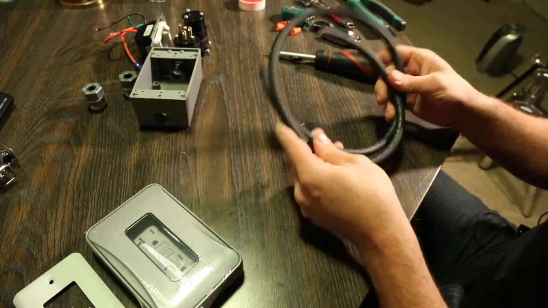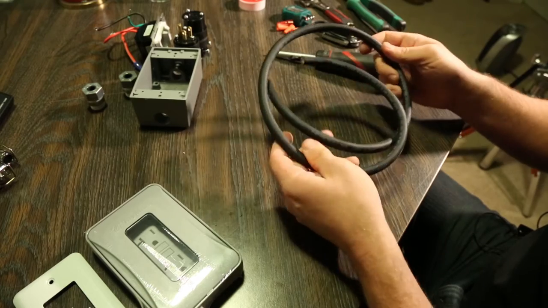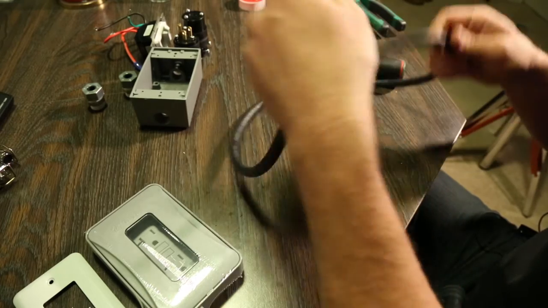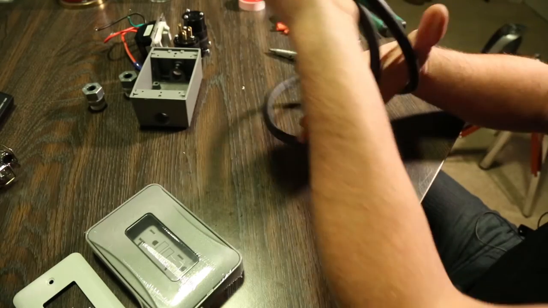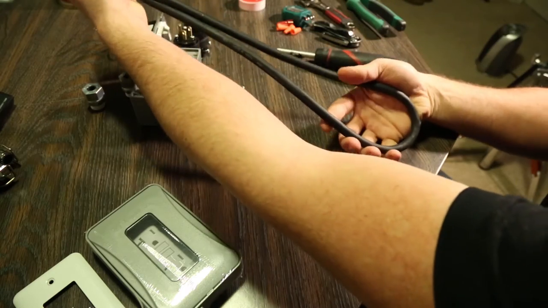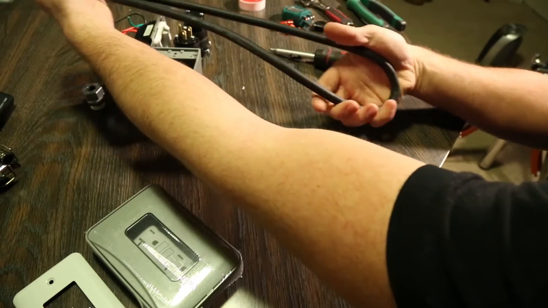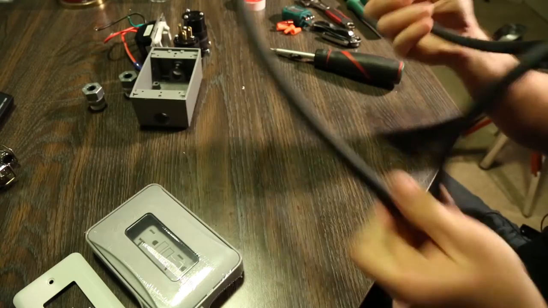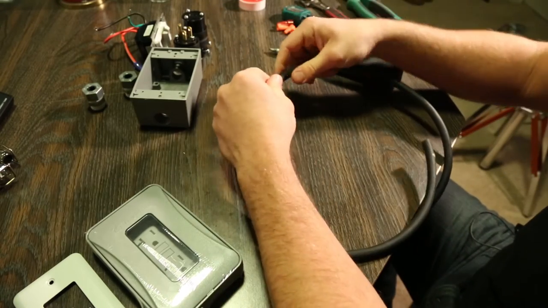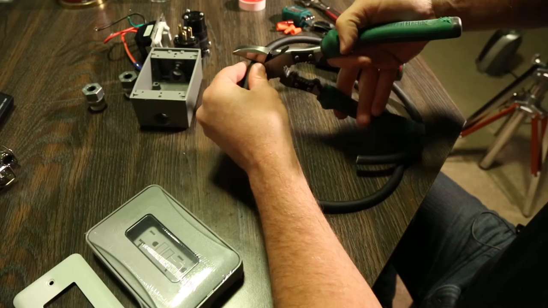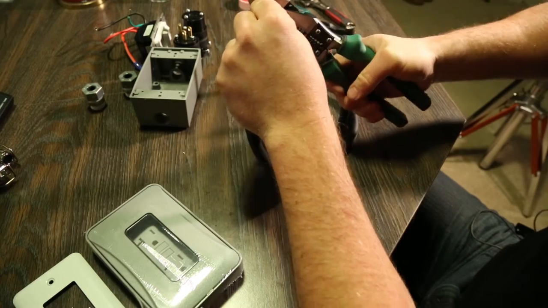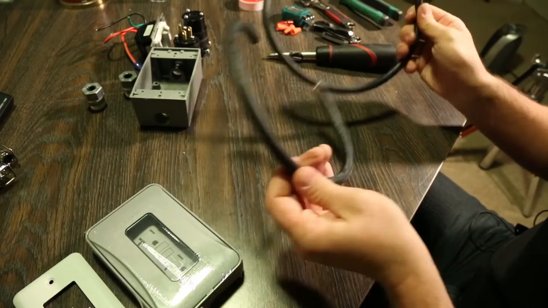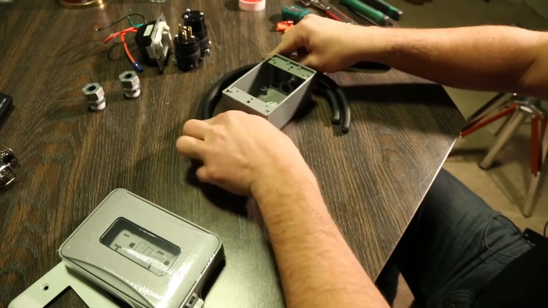Now let's move on to our cable. We're going to grab our 12-3 SJOOW cord, and we're going to try and figure out what is the midpoint of our cord. I'm going to say that right here in this loop is where the midpoint is in my cord. So I'm going to go ahead, kind of have a rough idea where it is, and I'm going to cut it in half. Now we have two cables.